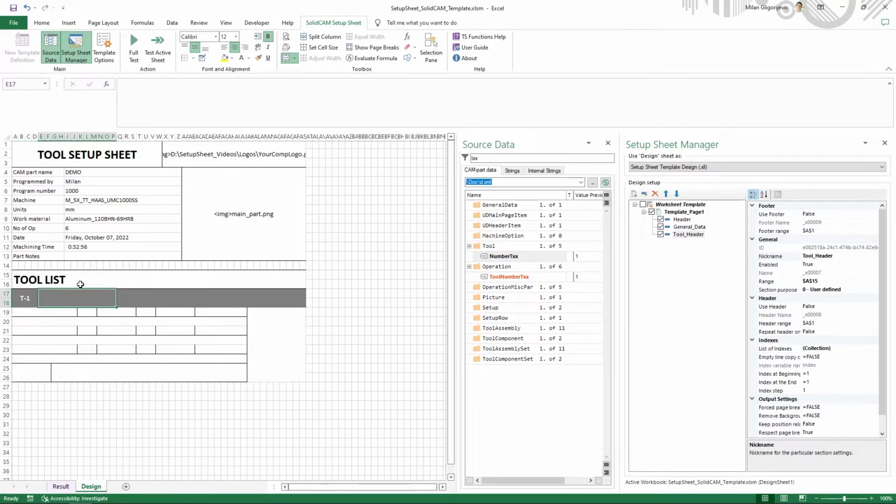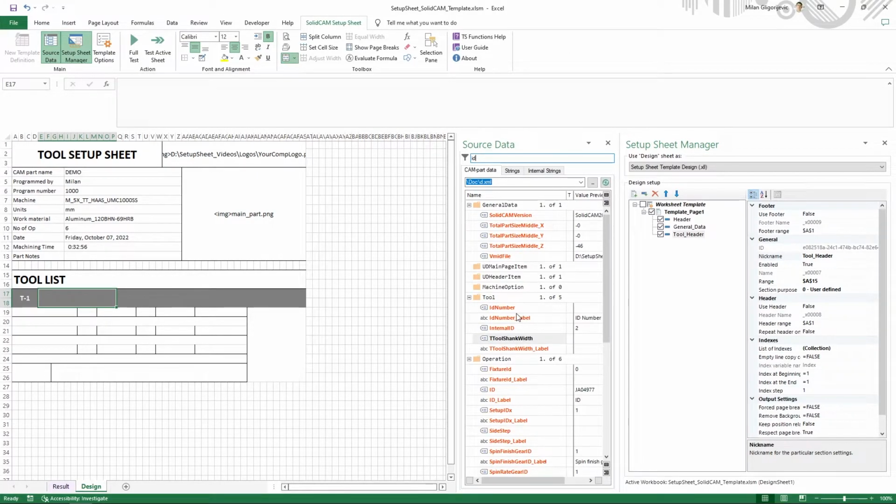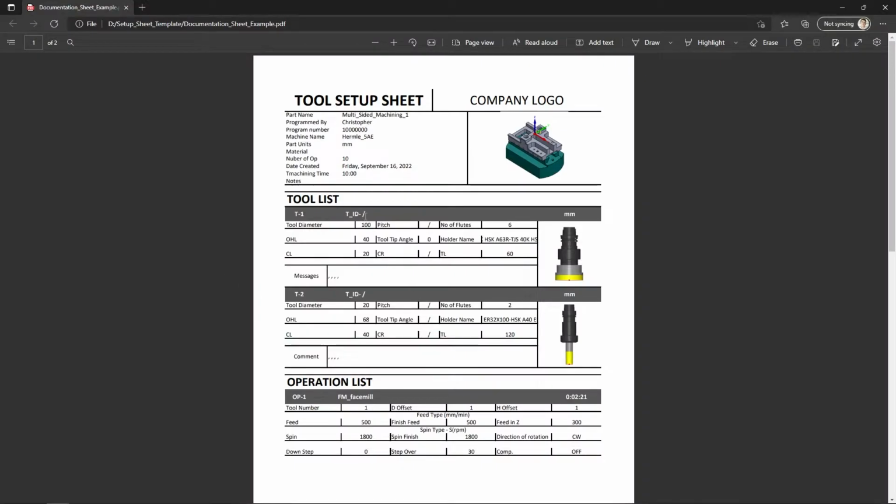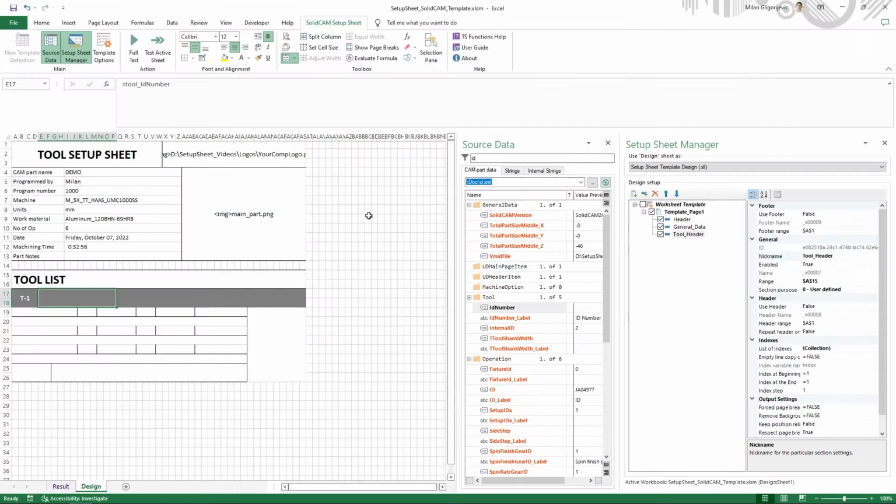Here, we need tool ID, all right? So you can go and search here, ID, and inside the tool section, you can find the ID number. So let's go and put this one, copy, and paste. As you see, our ID number from our XML file is empty and we are not printing anything. So let's go back to the template and see. If we do not have anything, the customer would like to have this / character, okay? So let's go and put it.